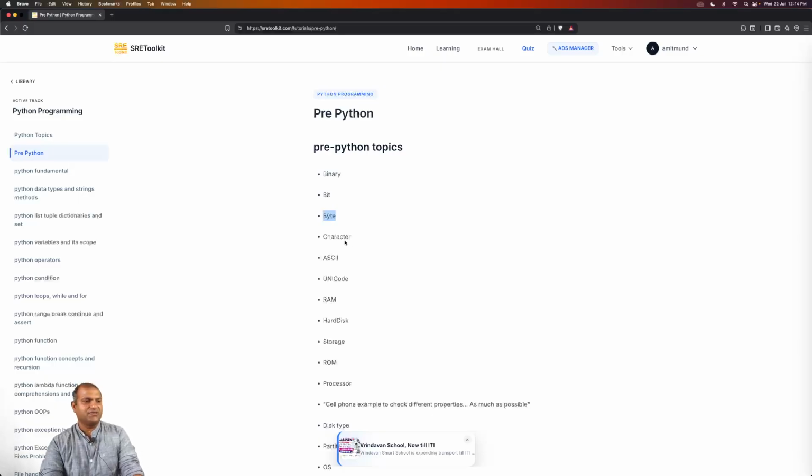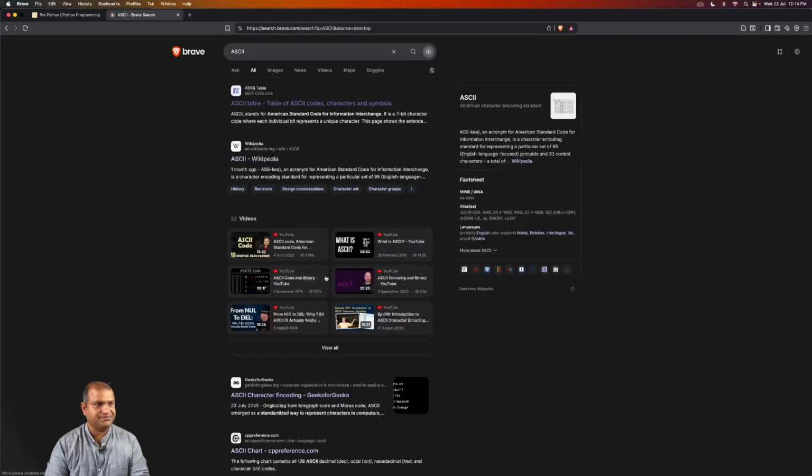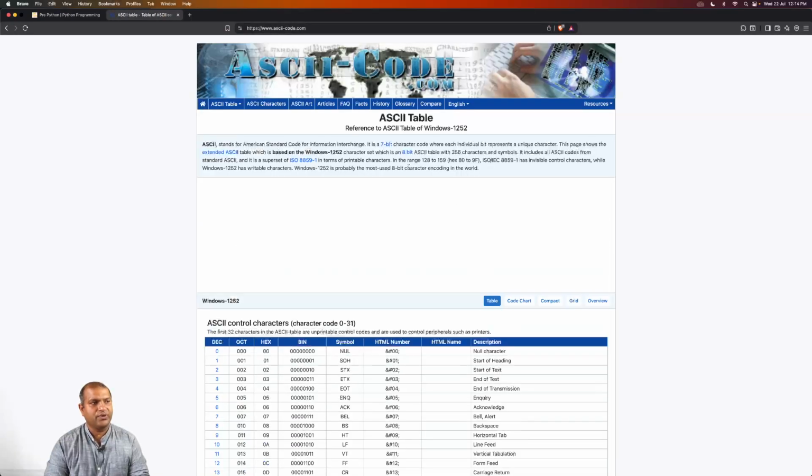Each of these is called a character, but the mapping between small z and capital G, or small a and capital A, all those things, is called ASCII, which stands for American Standard Code for Information Interchange.